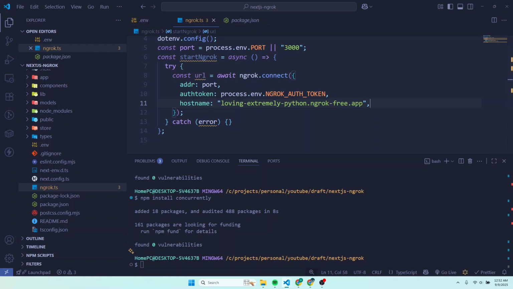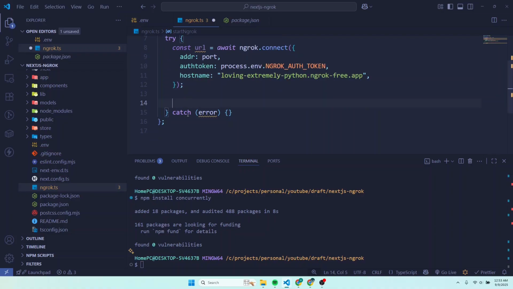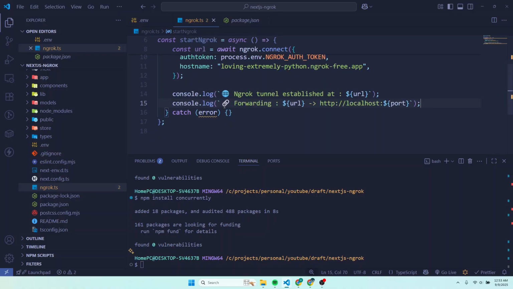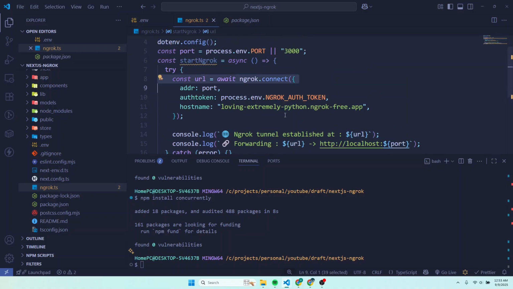Then I'll just run a bunch of console logs to show you in your terminal that everything is fine. So the first one, I'll just log that the tunnel is established at this URL, and I'll also say that it's forwarding my URL to this. So the URL is this one here.